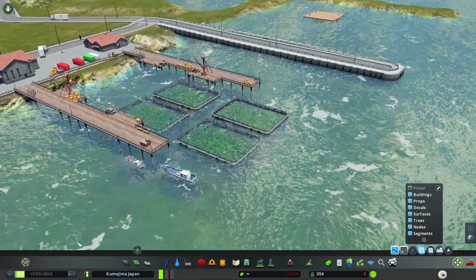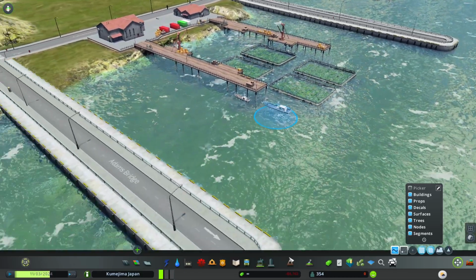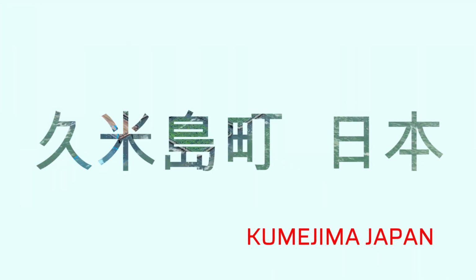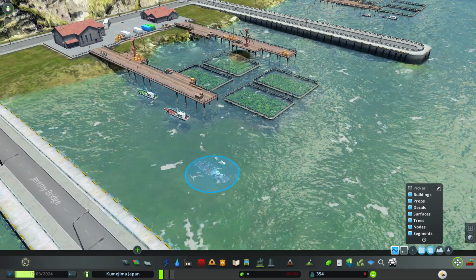In this video, I'll be putting in some really nice custom docks. This is a real location called Kumajima, Japan. Let's move on to making those docks.